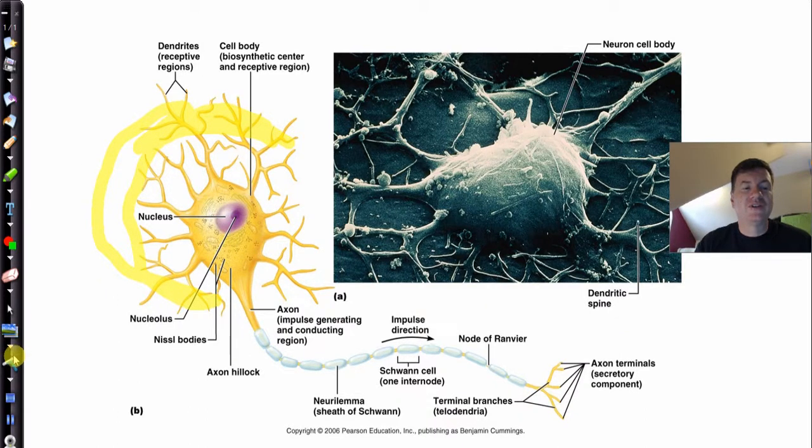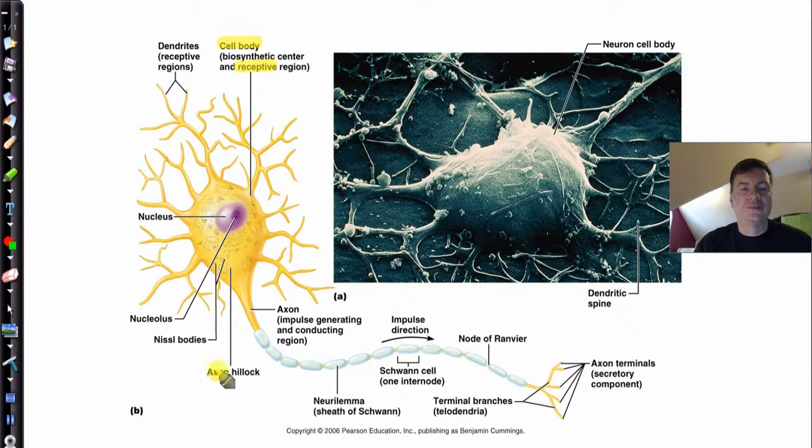The next region you're going to find is the cell body. There it is, which is this whole part here. And the cell body is like any other cell, more or less, that you know of. It's going to have a nucleus, it's going to have protein production, it's going to have metabolism, it's going to have mitochondria, it's going to synthesize things. So it's going to have regions that you would associate with a cell. And you see here it has a receptive region, which we'll get to in just a second. But this whole part here is the cell body.